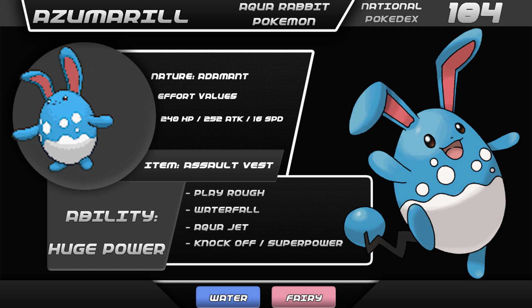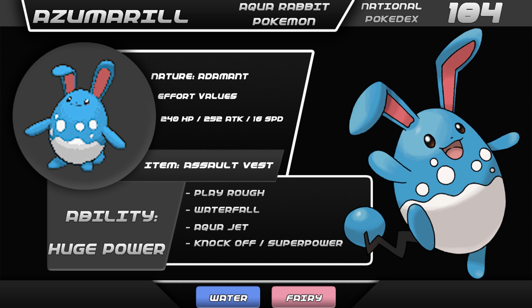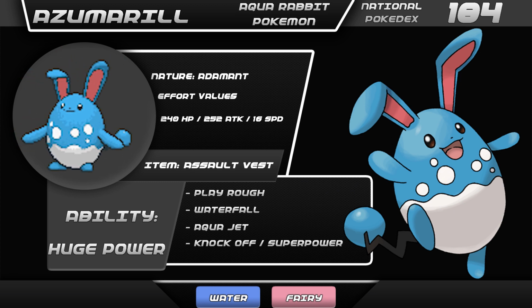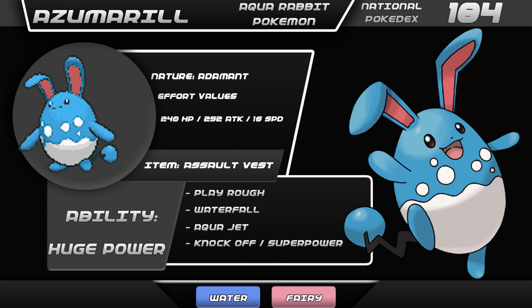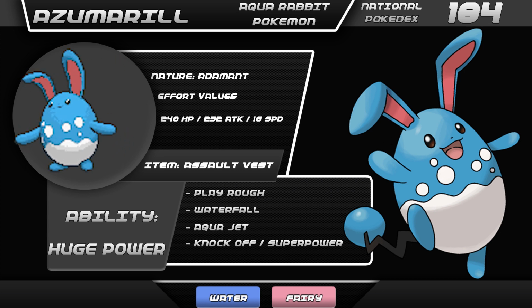But this Assault Vest set runs 240 HP, max attack, and then 16 SpDef, giving you that 300 SpDef stat after the Assault Vest. Assault Vest, of course, boosting your special defense by 1.5 times at the cost of only being able to use attacking moves.